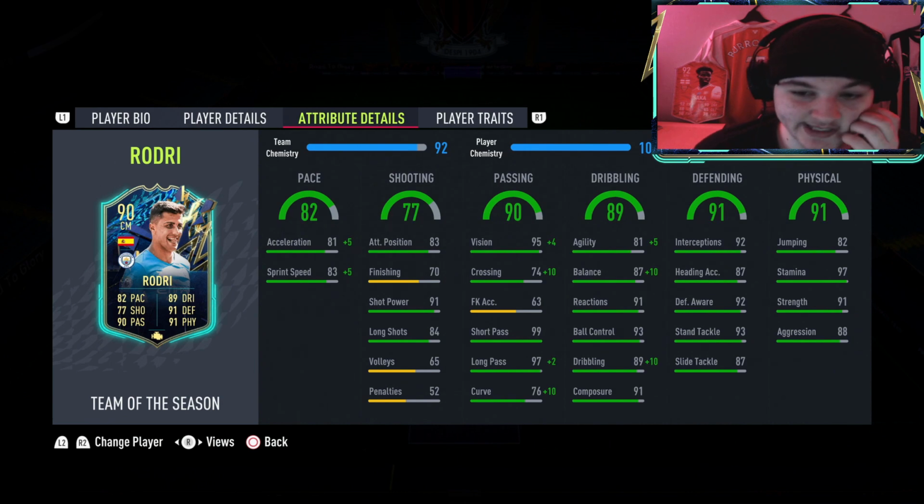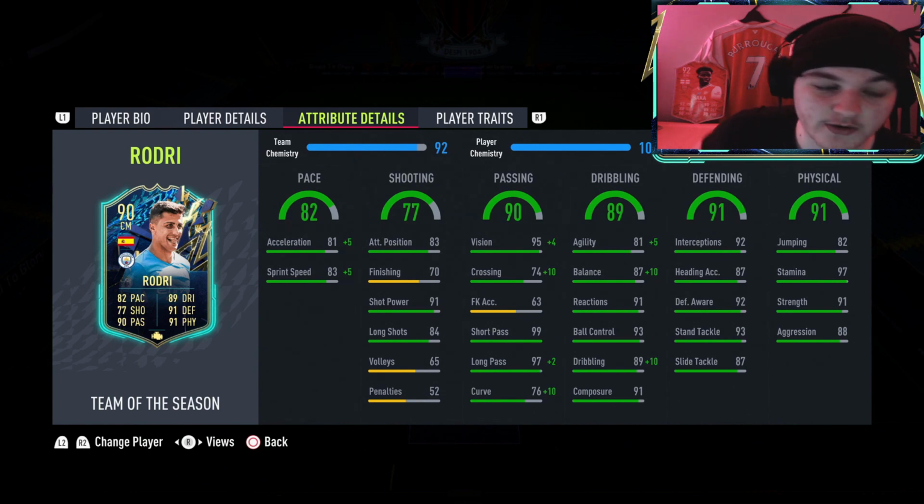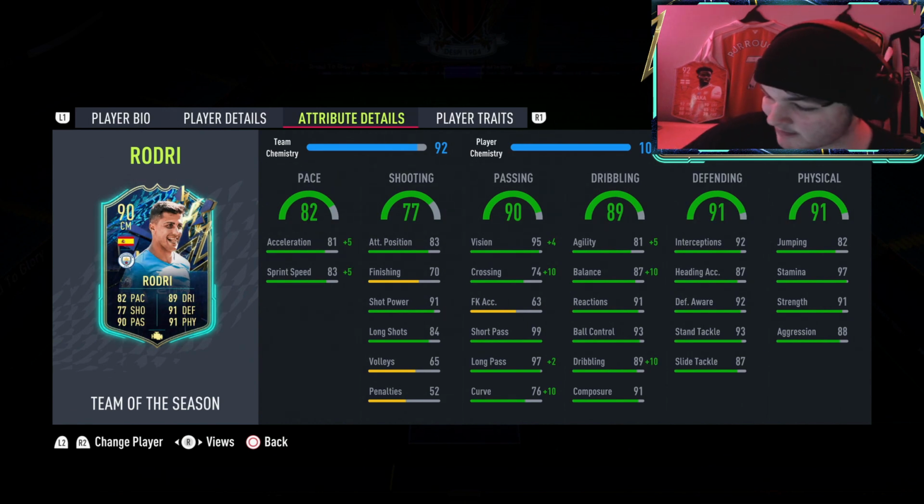Now, let me get into the chem style. If you're going to be using him as like a plain DM, it's got to be an engine or it's got to be a shadow. A shadow would give that pace from 82 to 92 and it'd fix that pace problem. Because 82 pace at this point of the game isn't particularly the best, especially with an engine. It still goes to 87, which still isn't the best.